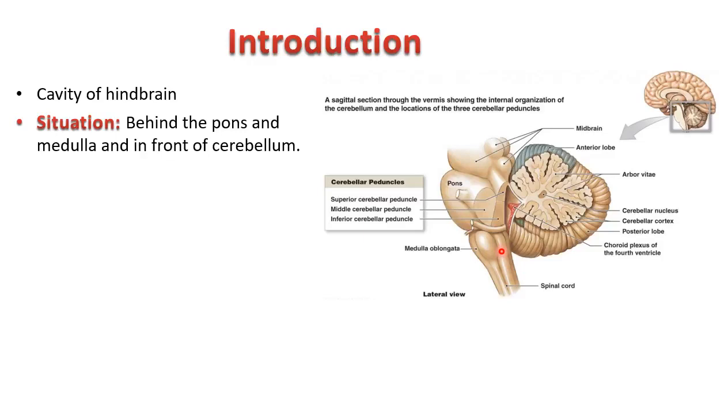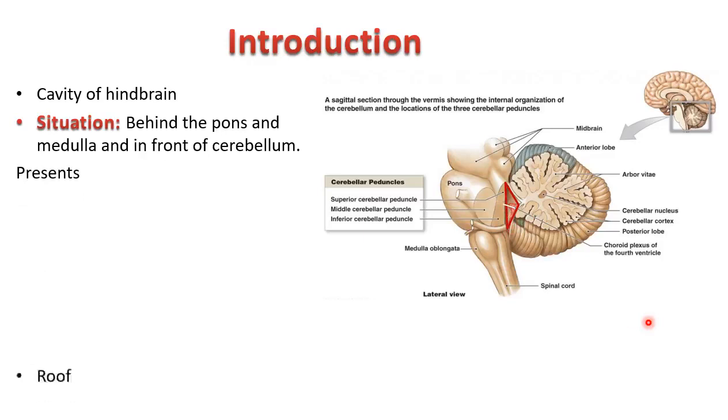If you look carefully, the fourth ventricle is intimately related to the cerebellum, especially the vermis of the cerebellum. In the previous class we discussed the cerebellum in detail: the two cerebellar hemispheres, the midline structure called the vermis, and the subdivisions of the vermis. Now you are able to see the fourth ventricle highlighted, and the cavity of the fourth ventricle which you are seeing in a sagittal section.